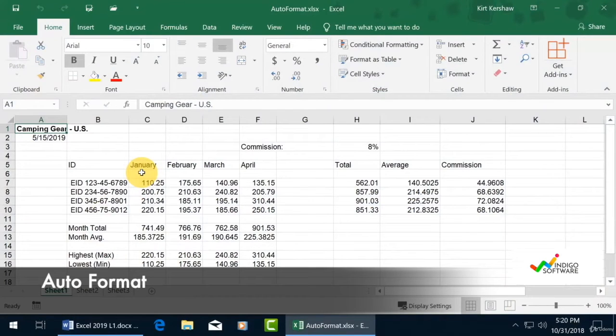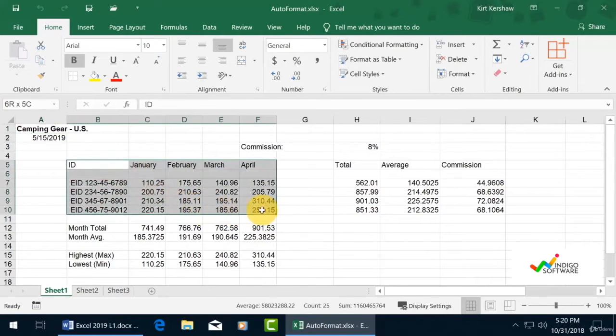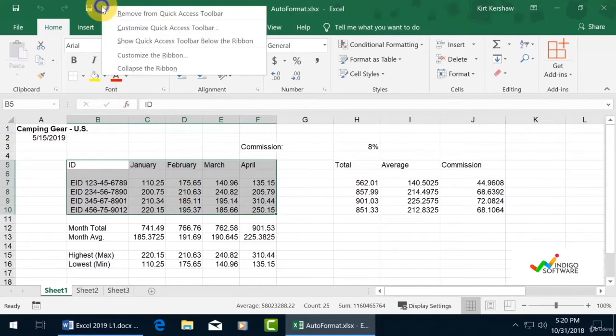So, okay, first of all, we have on our sheet some information, and we just want to format it to look a little bit better and more professional. So what we're going to do is we're going to highlight the whole text that we want to format, and we actually need to add a formatting button on our document.